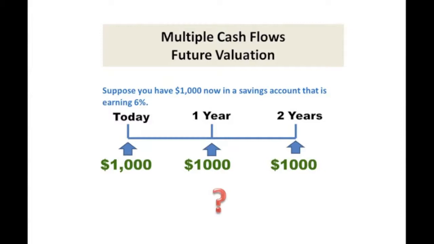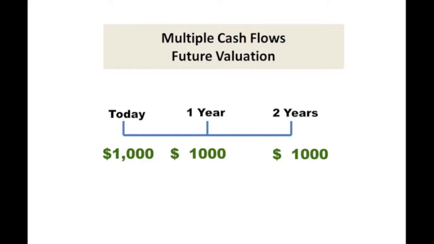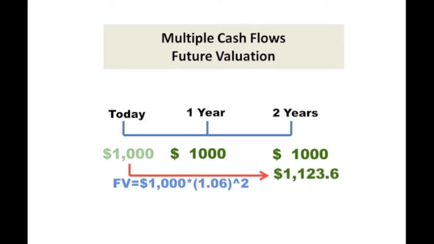Let's try an example. If we are saving for an intermediate goal and we decide to save $1,000 at the start of each year for the next 3 years in a savings account that pays 6% annually, how much will we have saved immediately after our third deposit? This is actually a 3-part problem because each of these present values needs to be transferred into year 3. So first, let's start with this year's payment. $1,000 is our principal, 6% is our interest rate, and we raise it by 2 periods because our third payment occurs at the end of the second.